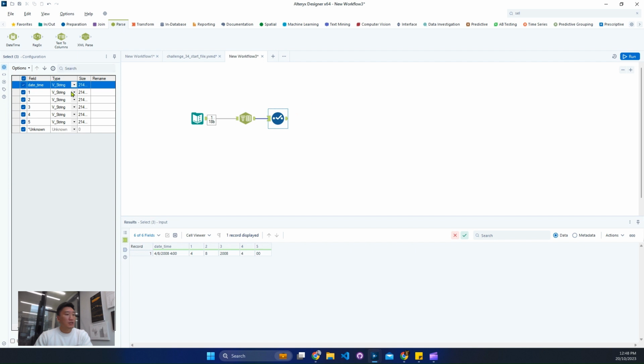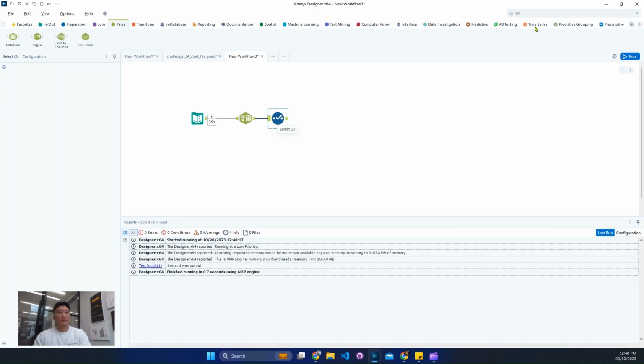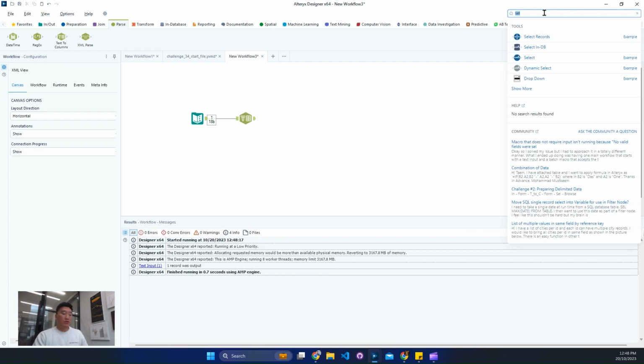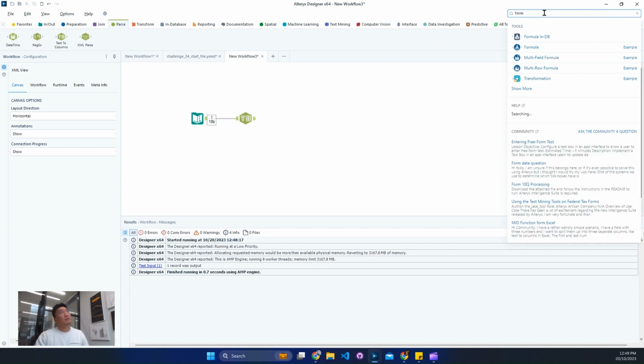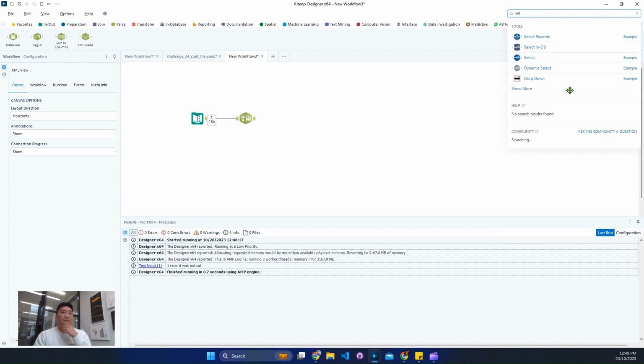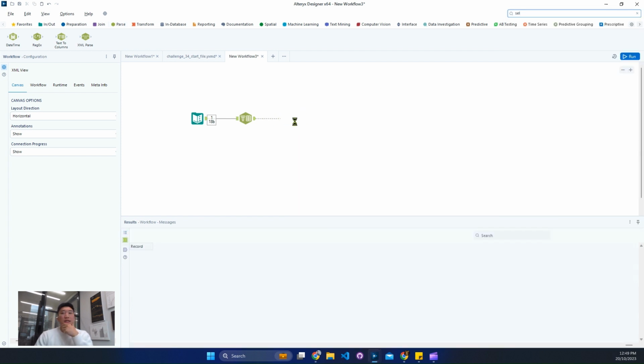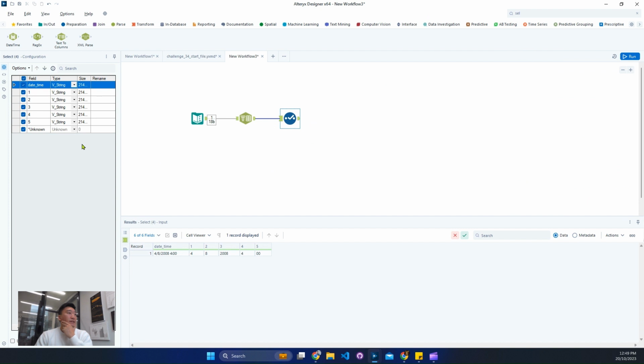Let's change the. We can change later actually. Let's just do formula. Because the formula won't create a new column basically. Wait. No, actually, select is fine. But you're going to do select and probably use a multi-field instead.